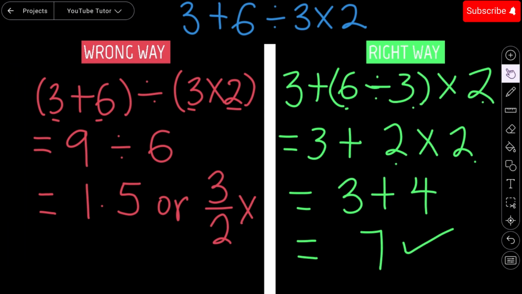The reason being that we grouped incorrectly. We shouldn't group the multiplication aspect and the addition aspect. It should be the division aspect which should be grouped. And now we operate on that, multiply it by the multiplication at the end, and add this to get 3 plus 4, and now we arrive at 7. So you can solve it and get this answer, but that doesn't mean it's correct. The right or optimal answer is 7.